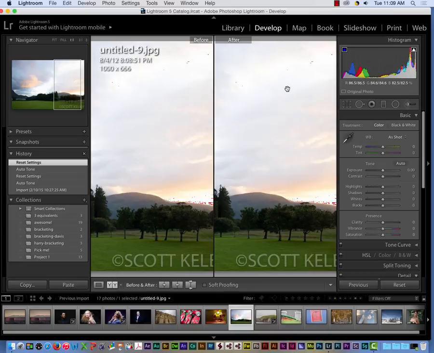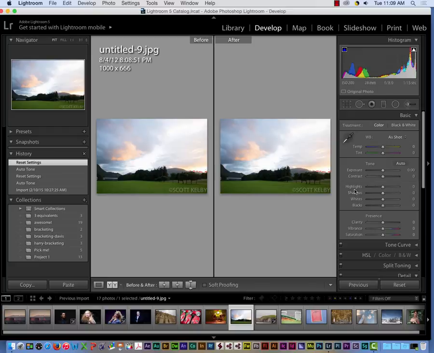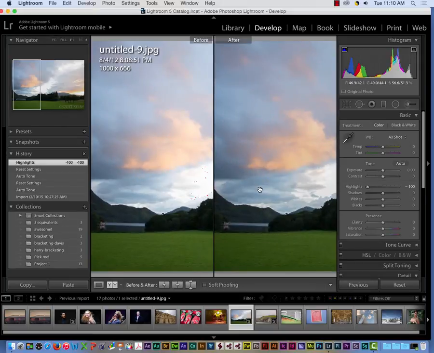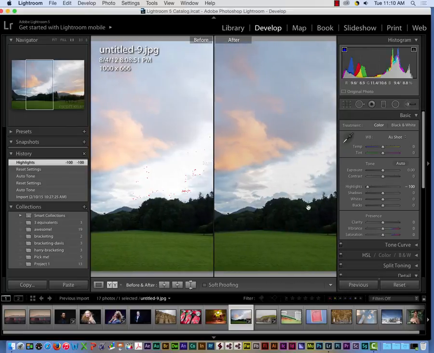So let's see what we can do after turning our highlight clipping and shadow clipping warnings on to make some educated decisions. I'm going to zoom out and drag the highlights down, right? Already, it becomes a lot more exciting. So let's look at what we did.